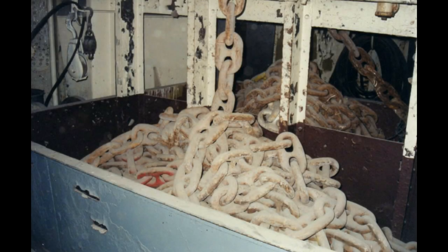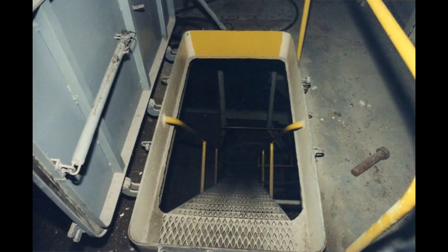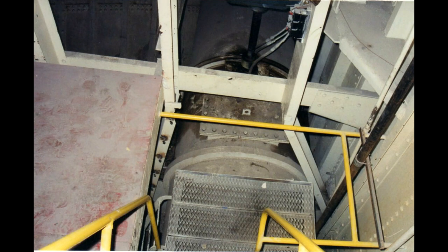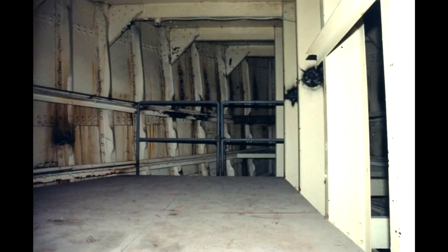Directly below the windlass room is the anchor chain locker. That is a lot of chain, folks. Of course, just exploring this far isn't good enough. We gotta go farther down. Oh yeah. Steps end up on the top of the bow thruster. There isn't even a deck here, folks. Only a platform.